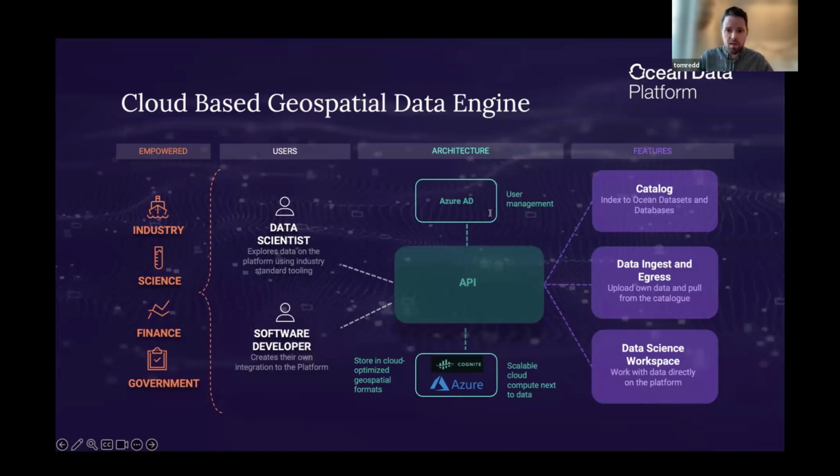Because we're currently in a closed beta state at the moment, we're working closely with partners, especially in the Iliad project, to understand user needs. I mean, we're a very user needs driven organization, so it's great that the pilots that we have in the project are actively testing, and that doesn't just go for the Ocean Data Platform. Of course, it's also for other technical components.